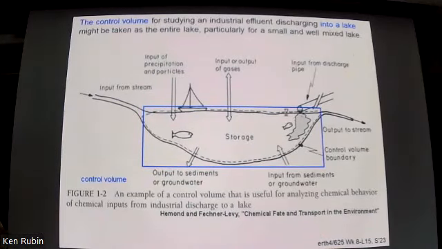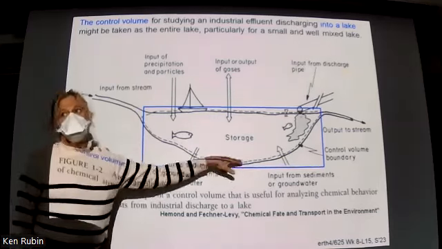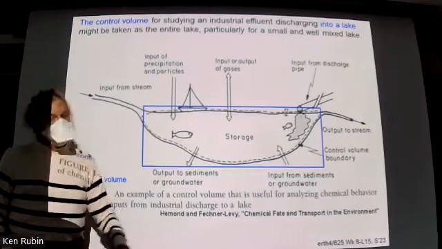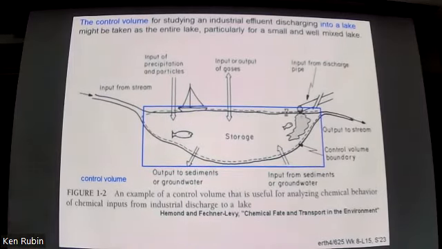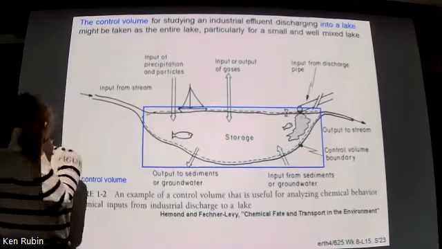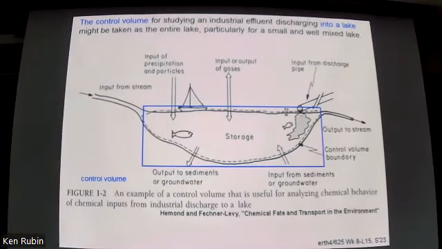So this is an example of a control volume for a relatively small lake and some processes that happen in that lake. In this particular case, since the lake isn't too big, it's not like the Great Lakes, it's something that you can handle, you might just make your control volume the whole thing, right? The whole thing, including processes that happen up here at the water-air interface, which includes evaporation, precipitation, and gas exchange, and particles coming in, activities that might happen on the lake that might introduce chemicals, oil coming out of boats, trash coming out of boats, etc.